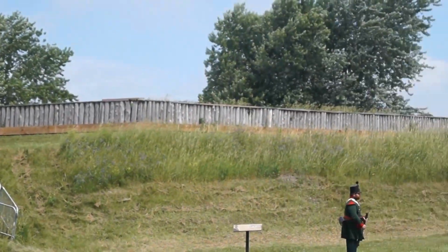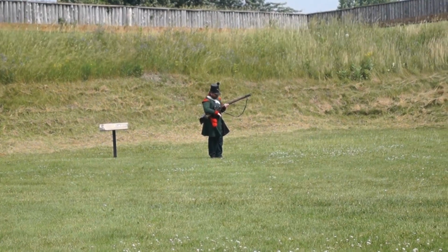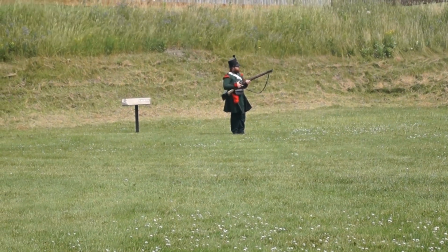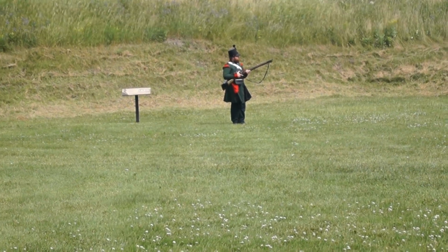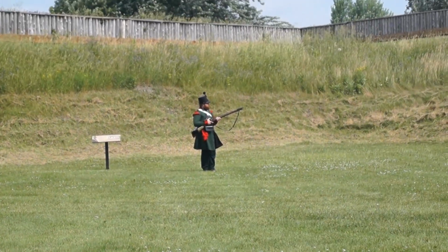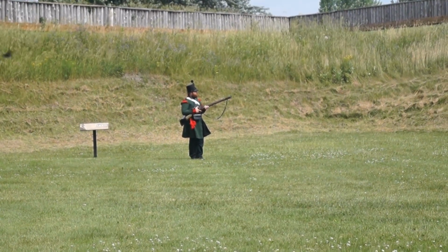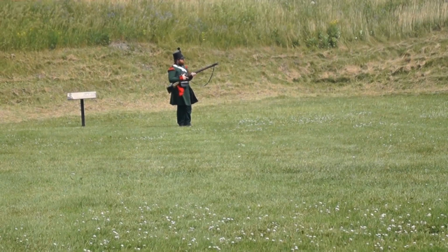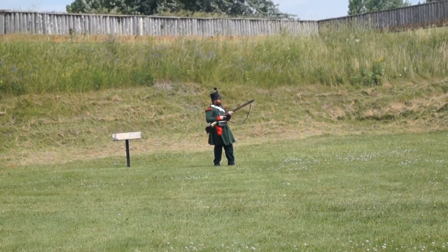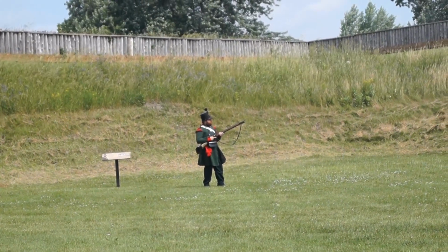Cap! So nice placing on that little percussion cap. For those of you who weren't here earlier, this little brass top hat looking thing, it's a percussion cap, basically, would have been used to cause a spark to ignite the gunpowder that you've just placed down the barrel. Make ready! So right after this next command, he's going to fire. It's not too loud, but if you feel like you need to cover your ears, that'll be the time. Present!